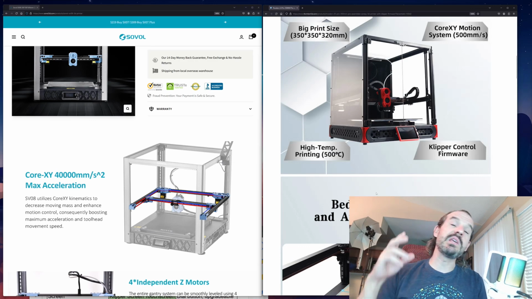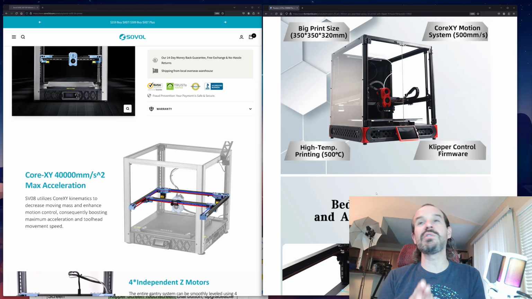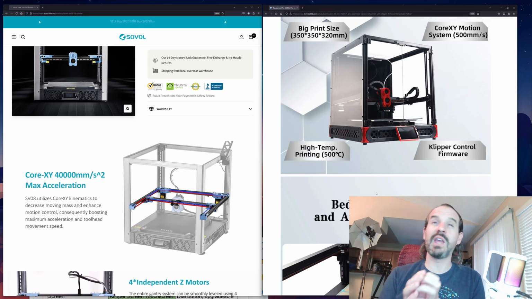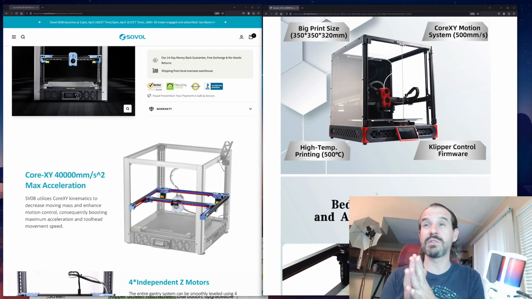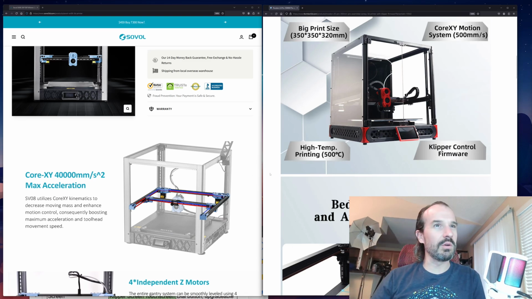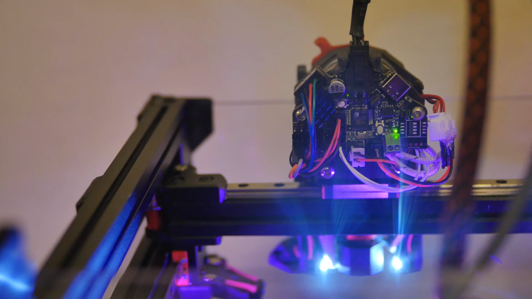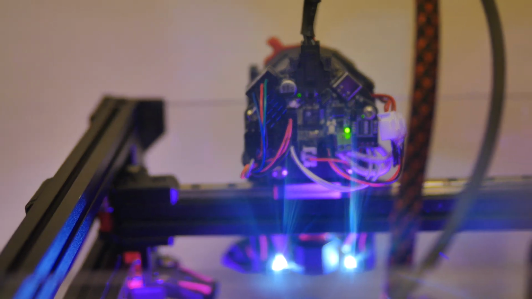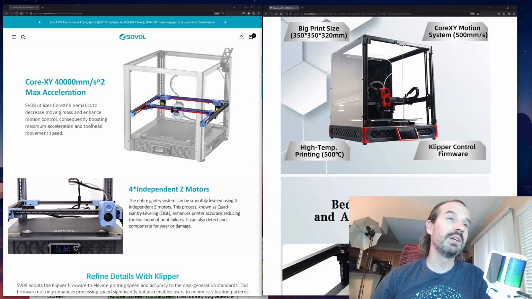My experience with the Voron V0.2, setting up and configuring CAN bus, was a nightmare. The software was a real pain, but once it's up and running, just having that little umbilical CAN bus cable, it's nice. And then you don't have to have cable chains. I hate cable chains, so that's nice.